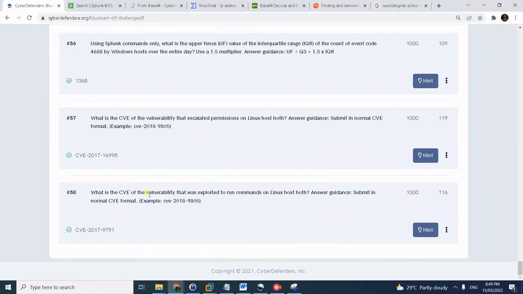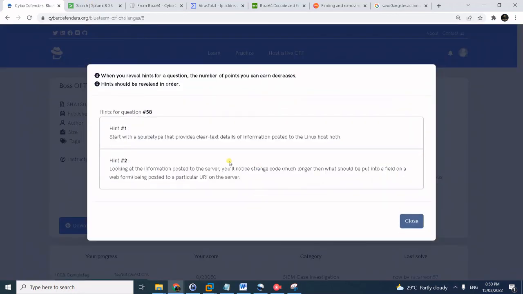Okay, next, what is the CVE of the vulnerability that was exploited to run commands on the Linux host named hot? So we're down to our last question. The hints actually did not help me.